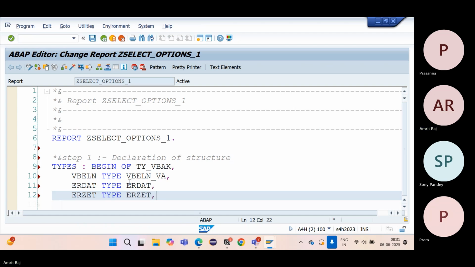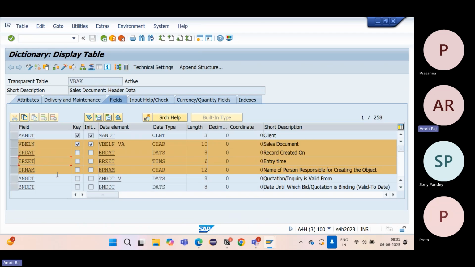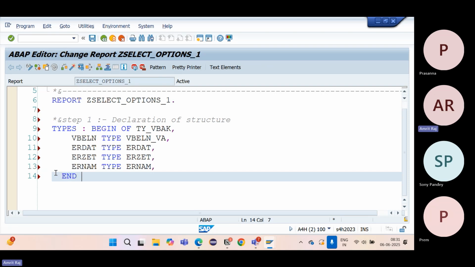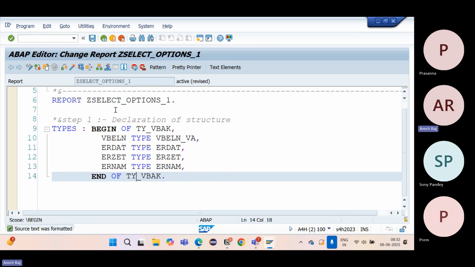And then you have ERNAM, type its data element, and end of TY_VBAK. Pretty printer. This is my structure declaration.